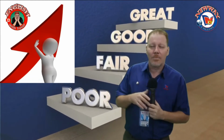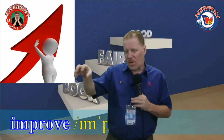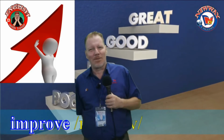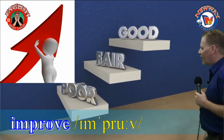Improvements, improve. Improve, improvement, increase, and what did Tokyo say? Progress. Yeah, progress is another one. Progress is a little different. It's like improvement, but it's used a bit differently. Progress could be you're trying to get to a goal, so you're getting progress towards that. Improvement might be used more when we're talking about a skill you're trying to develop. Okay, you're improving in your football skills. You're progressing in your game or the levels. Yeah, they're very much the same, but often used a little bit different. Okay, so improve was the word I was looking for here. What do we have after improve? Just wanted to add that to the vocab here.